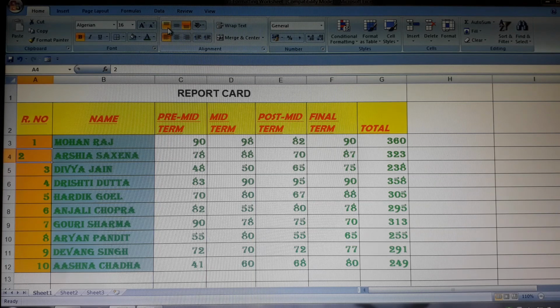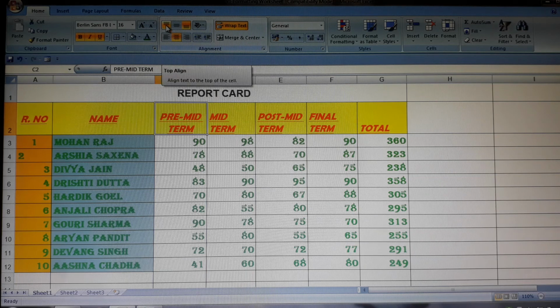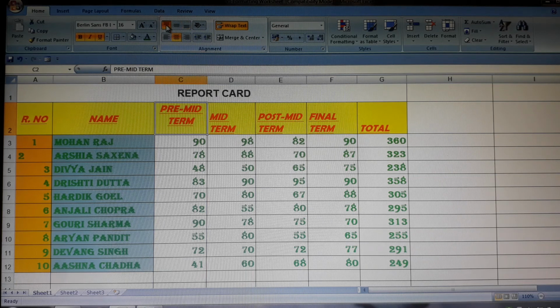Similarly you can also use the top align, so that the text will go at the top, this one is for the middle and this one is for the bottom. Let me click here, I want to place this at the center, so click on center, and it appears in the center. Now if you want to put it at the top, click on this top align, and it will move to the top. If you want to put it at the center, click on the middle align, and if you want to put it at the bottom, click on the bottom align. So in this way you can utilize the different options, what we call the align options, that are available in the align group.